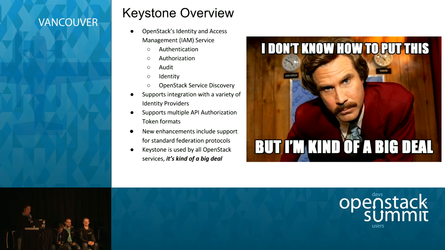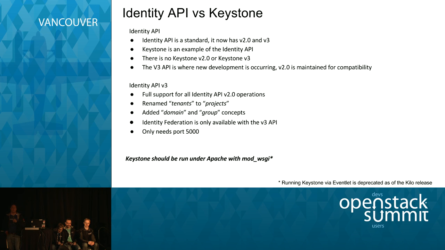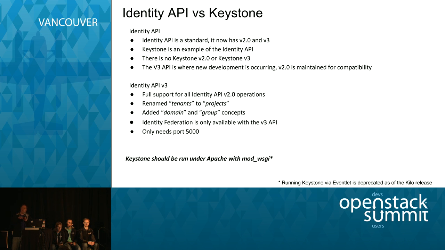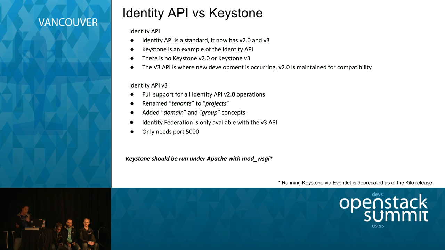Some people don't realize: Keystone is the project, but the actual API is called the identity API. There are two main versions. The original V2 was what most people used. In V3, you see things like domains and groups, and tenants were renamed to projects. All new functionality — including Federation — has been going into the V3 API. So when you want to start using newer features, you need to move up to V3.